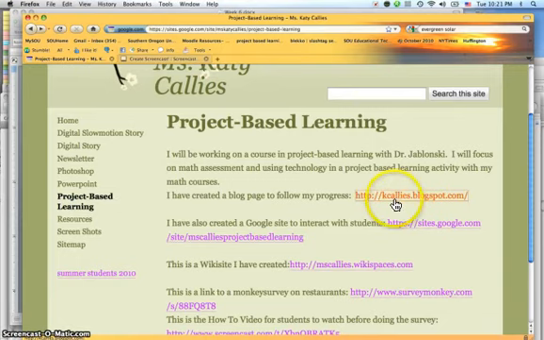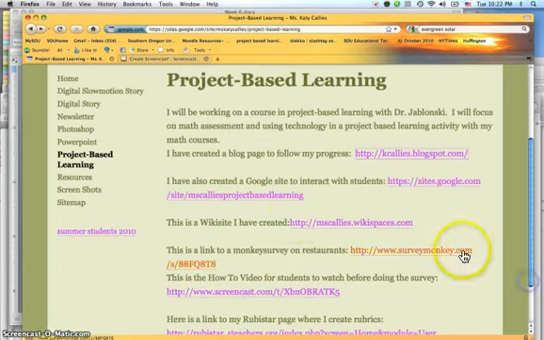So here we have her blog. We have another website that's just for project-based learning. We have a wiki here. It's called Wiki Spaces. We have a survey in Survey Monkey, and then there's a how-to video for using screencast-demo.avi, which is what I'm using also here.